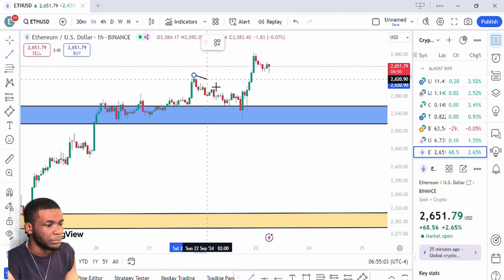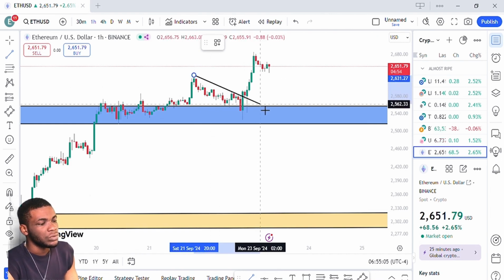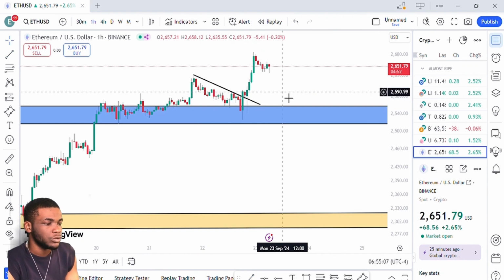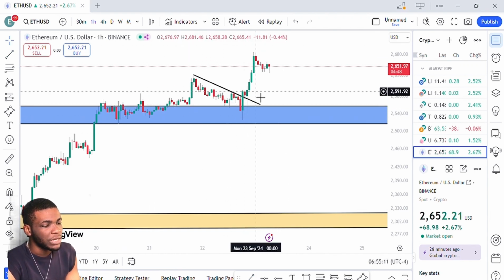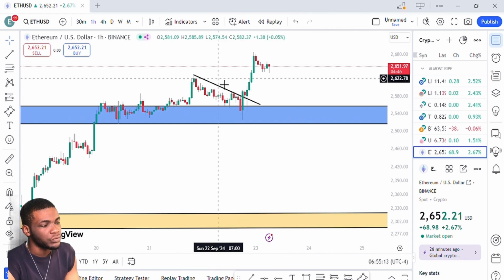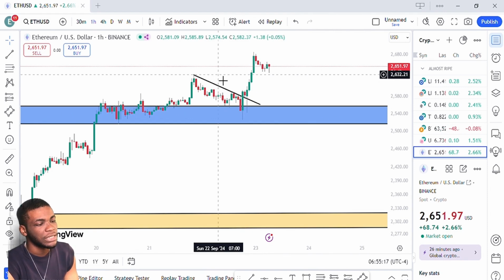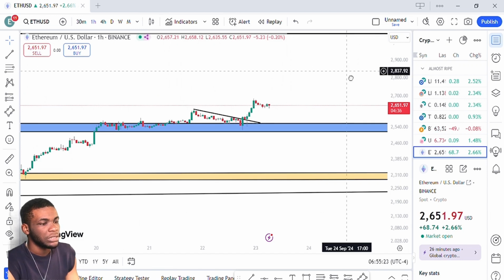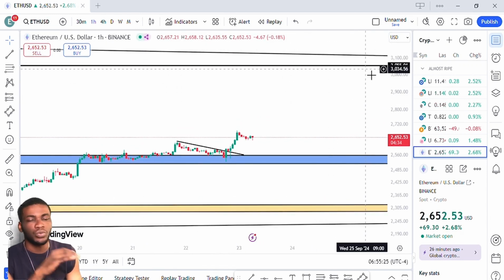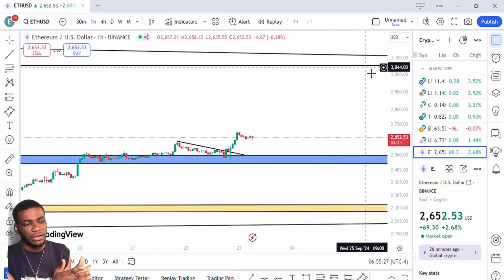Because once you break a major zone, it's supposed to respect it. So once it broke, it came down into it and broke the counter trend line. Although it's a very small move, I'll take 50% of my position out at this point. And then what would I wait for? The next major point, which is going to be this black bar at about 3K. So that is how we trade on price action.